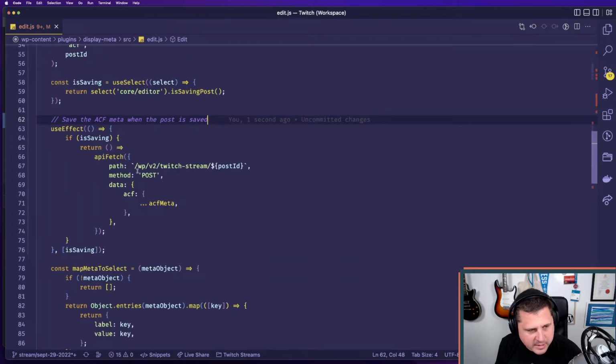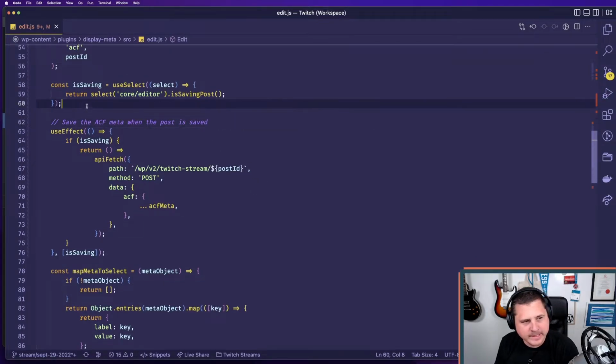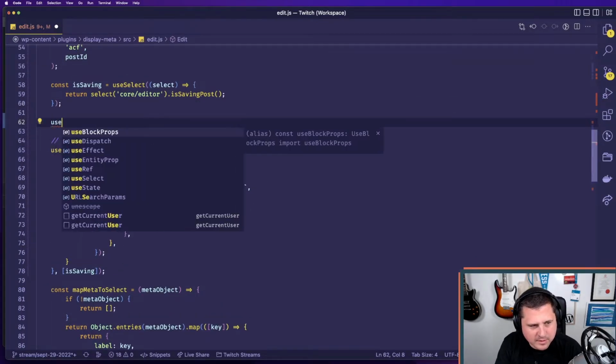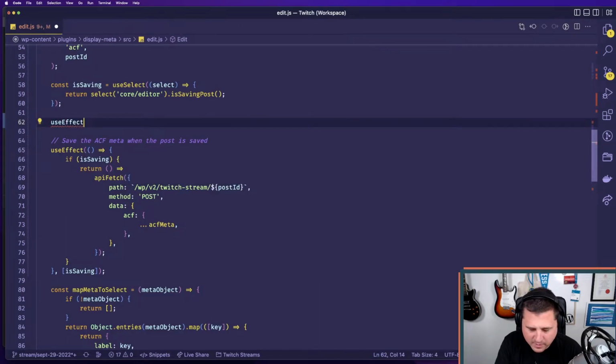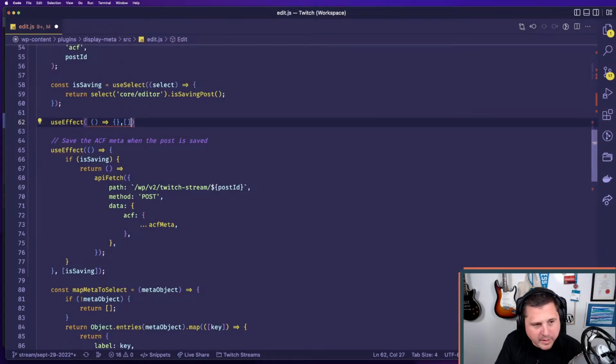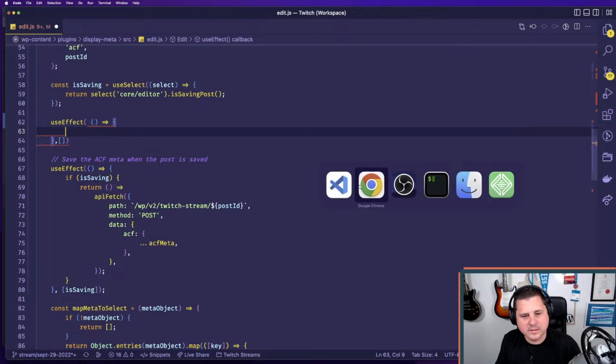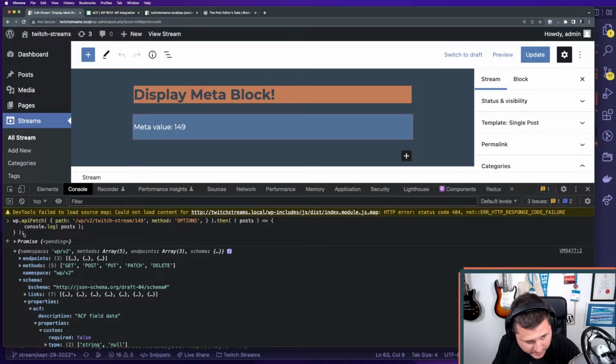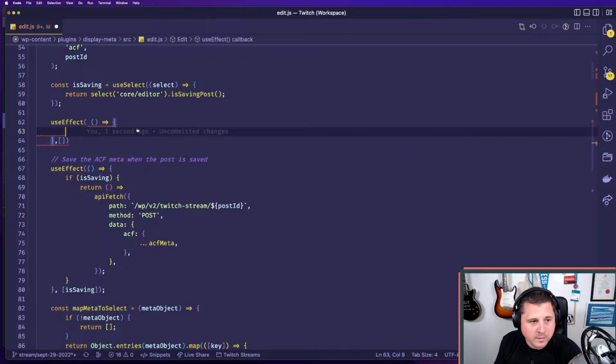So to do that, I want to use a useEffect, but I don't think Kevin will let me. I don't think so. I want to be able to use effect again, because what I'm going to do is make another API fetch, but only when it initially loads, like this. And I'm going to make that options request, basically the one that I've pasted in here. I'm going to do this, right?